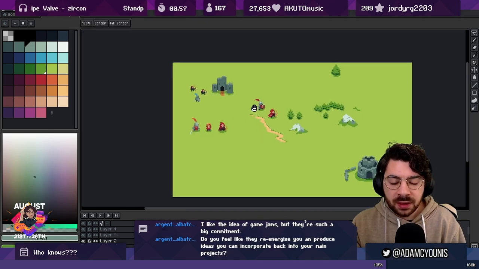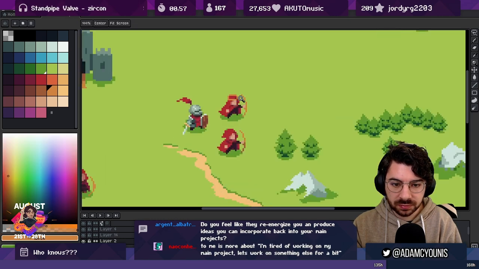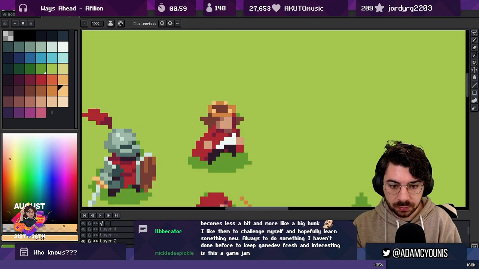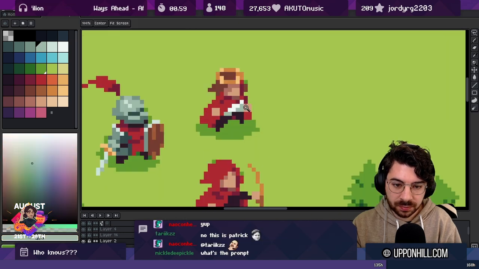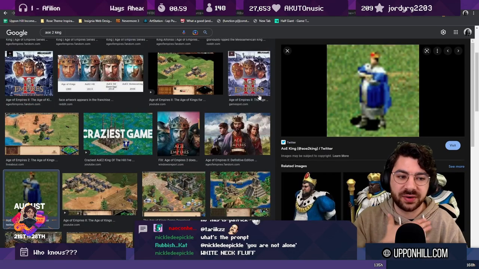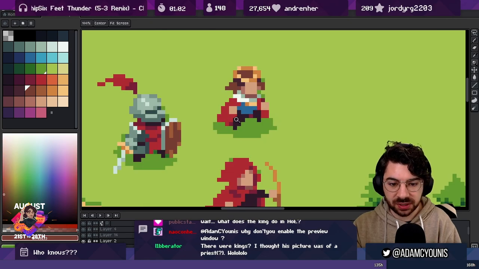Better. All right, now the prince. Oh, that looks cool. Now, what makes somebody look more like a king? AoE2 has some kings in it. It's the white around the collar that does it, I think, and the red, maybe the red gem. It's not bad. It's pretty good.